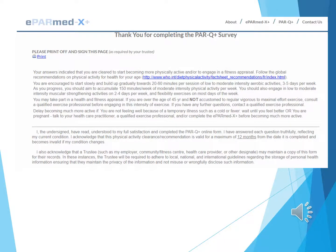Just as we thought. After answering no to all the questions on the PAR-Q, Billy has been given a clean bill to go and participate in physical activity. Again, at the bottom of the form would still be that signature portion that his parent or guardian would have to fill out to ensure that you were able to take this information and use it for your fitness purposes.